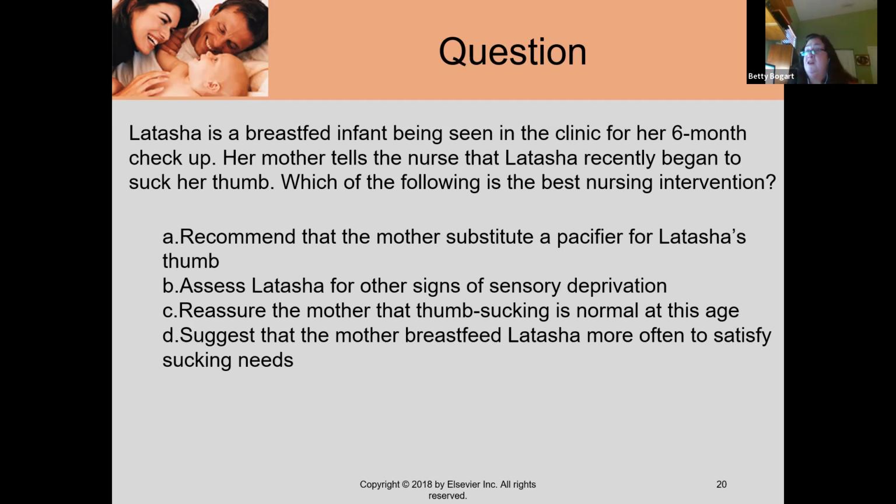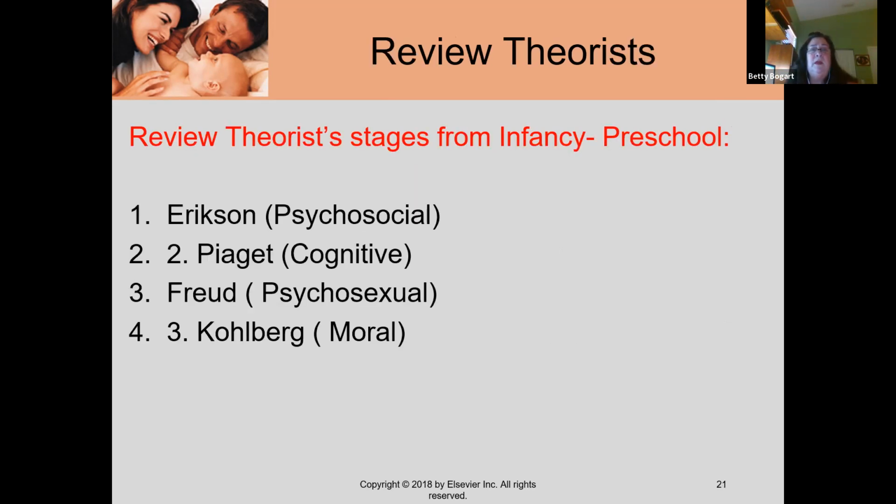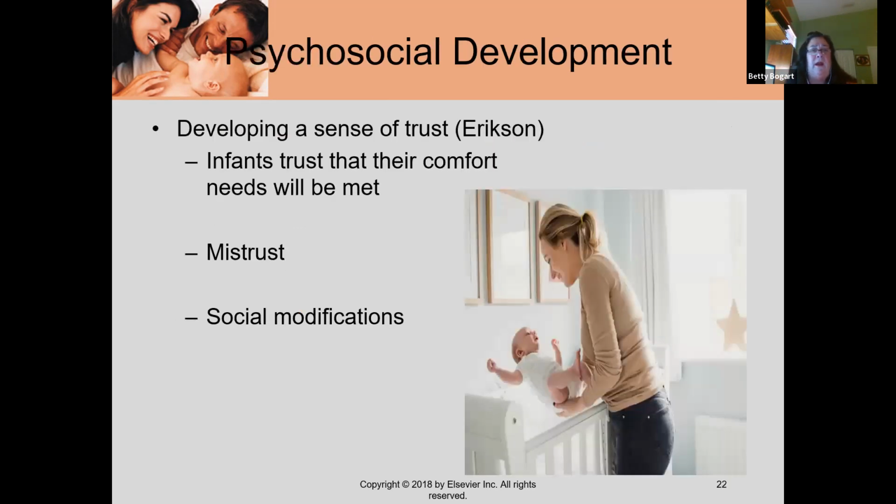How do infants explore the world? It's C. Absolutely. They put everything in their mouth, right? This is the way that they explore the world, and this is how they soothe themselves, through their mouths. It's absolutely normal. All right, so let's go into some theorists and let's go from there.